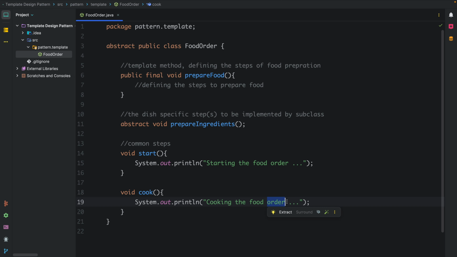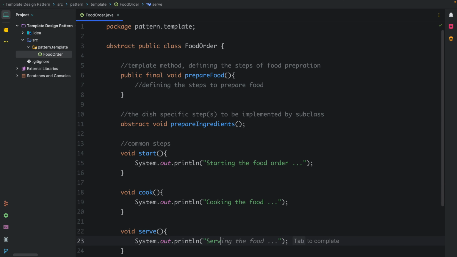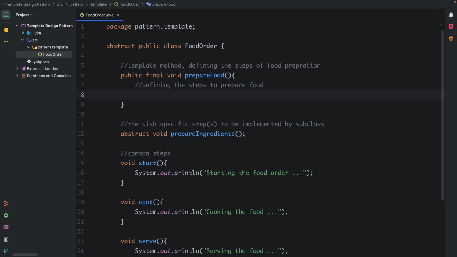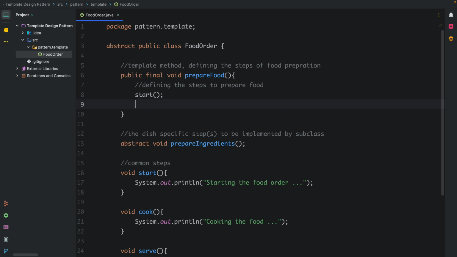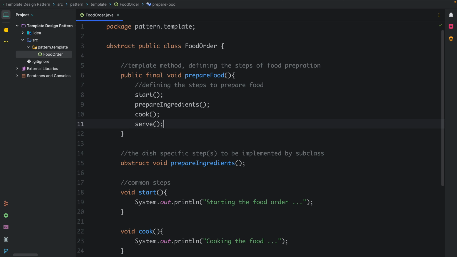Next method we have serve. Here I will be writing serving the food. So in this prepare food, let's define the steps. The first step would be start. Second step would be prepare ingredients. Third step would be cook. And the fourth step would be serve, right?